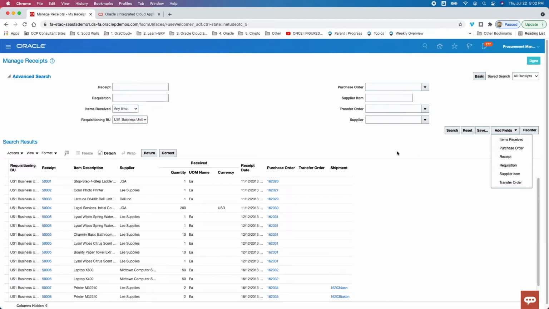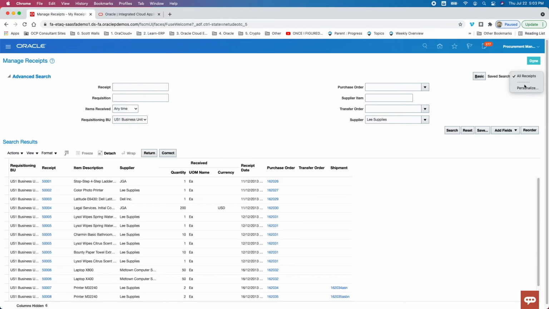However, if you said, look, I only work with Lee's Supply, then I can add Lee's Supply. I could actually save this or any of these fields with some values. And when I save that, I can set my search or this page so that whenever I come in, I'm always seeing only, in this case, prior receipts for the supplier Lee's Supply. So there is still something you can do in the transaction search options.